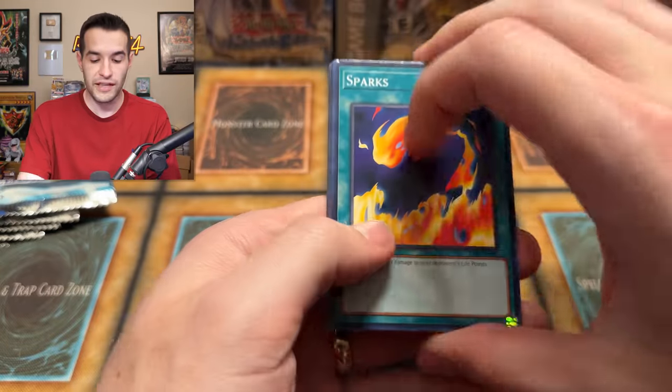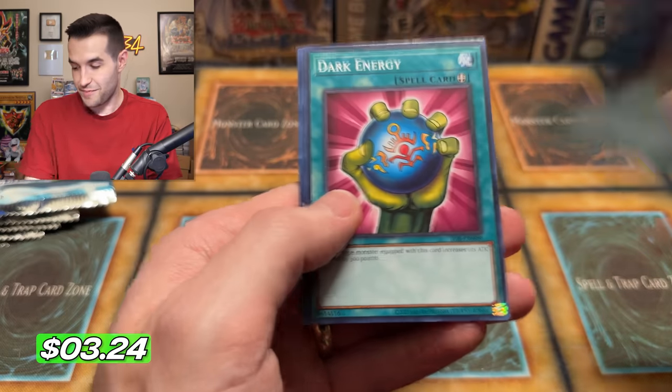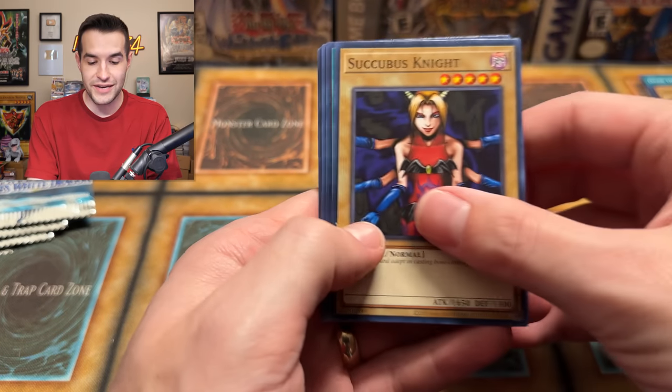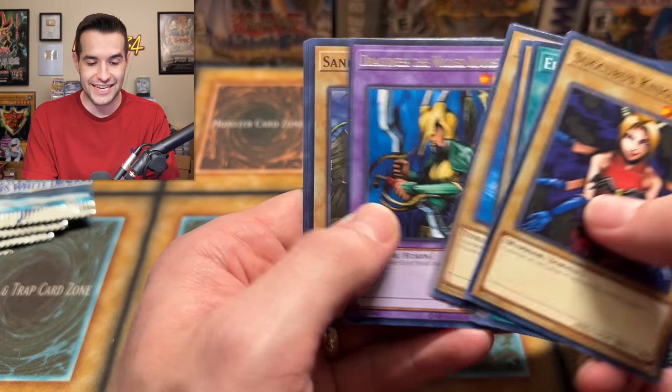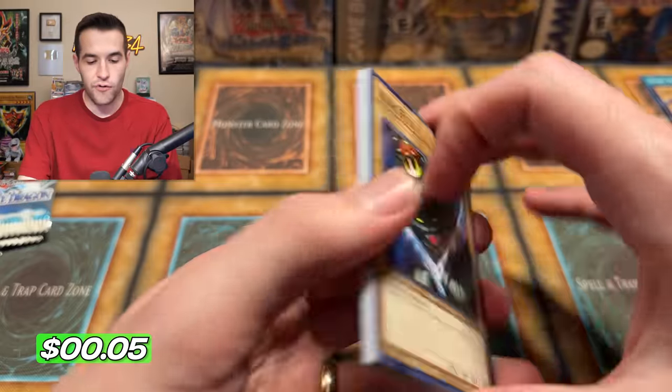Left Arm of the Forbidden One, Left Leg of the Forbidden One, and Blue Eyes. Raigeki, I thought it might be the Monster Reborn. Okay, double Raigeki, that's cool. Always like the Raigeki. Five packs left. Can you bless us with the cards we need? Succubus Knight, come on, we have Dragoness. Sandstone, okay. Four packs left until we move on to the next set.